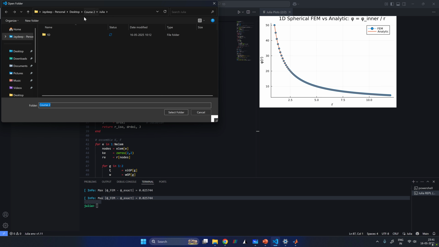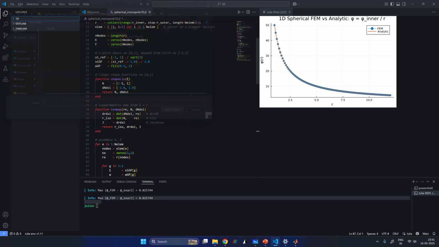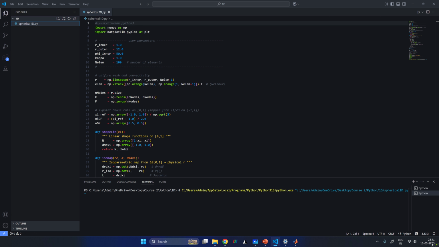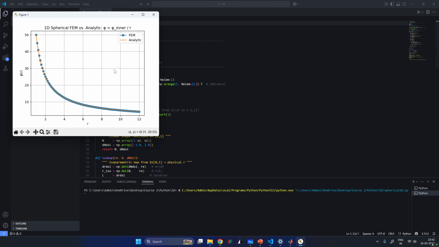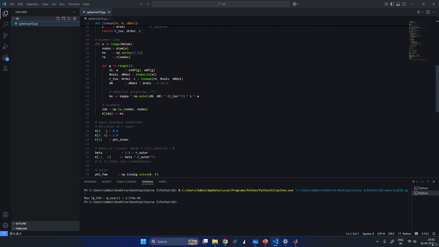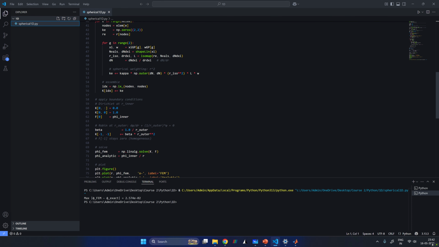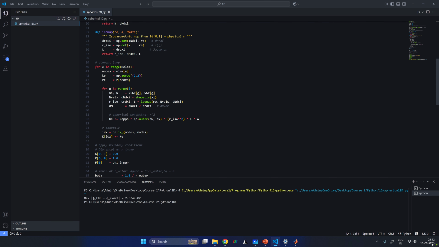So this is your Python implementation, again the same thing. The code structure is also exactly the same.